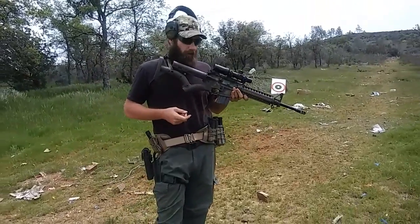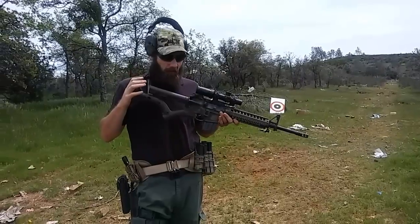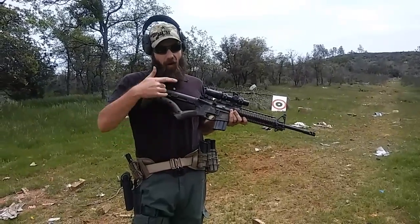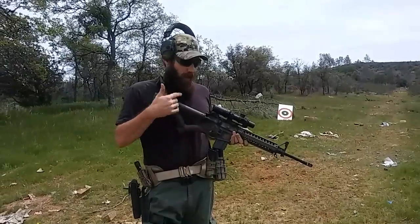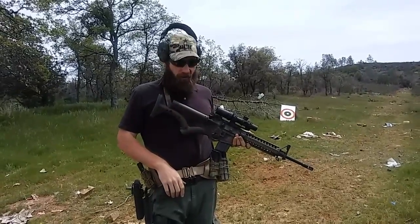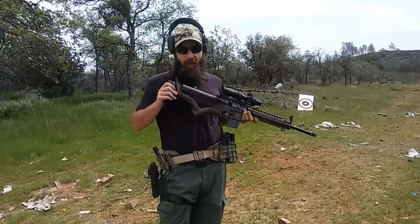I'm here doing a shooting review of a Thorson stock — this one I did last night, just kind of a tabletop review. I wanted to come out here and do some actual shooting with it: pulling up the cheek, checking how it works as far as length of pull and stuff. Might do just a couple drops on it, not a crazy torture test, just to see if it's going to hold up.